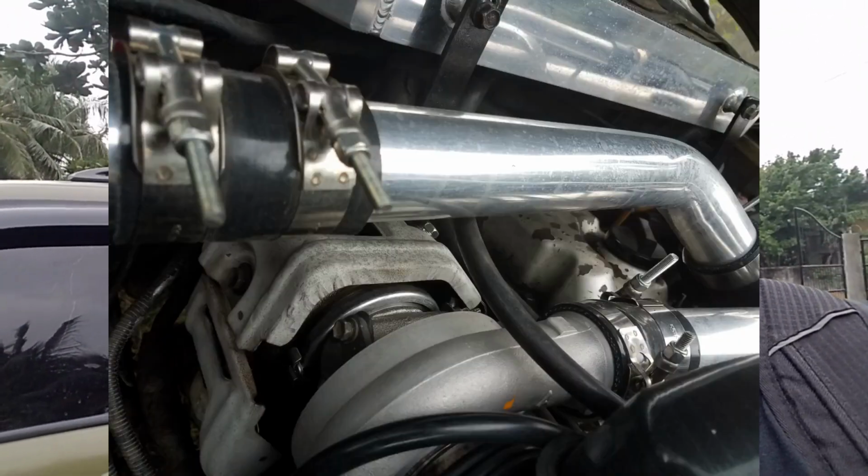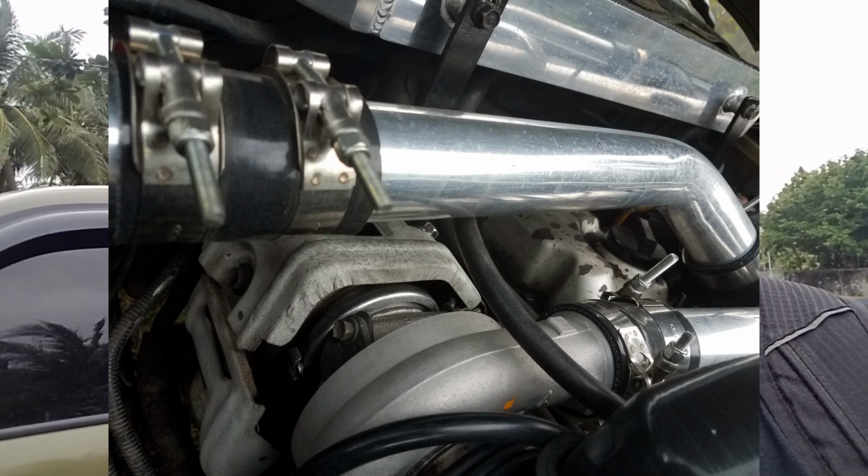But that return tube that returns the oil back to the pan had a crack in it up there by the turbo, a little split, and it was weeping oil out. So that's another little thing that you can look for right there to make sure that your project goes well and that you're not pulling that thing right back off of there to deal with crazy little items like that. If I could have sourced and bought a brand new tube, I probably would have. But I'm on an island nation far out here in the Pacific where, as I've said before, most of these were shipped in here from Japan secondhand. There was not a parts supply line readily set up available for them.